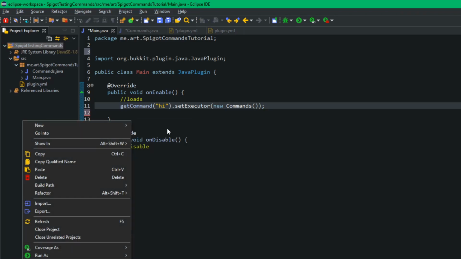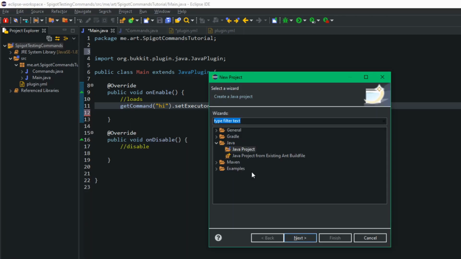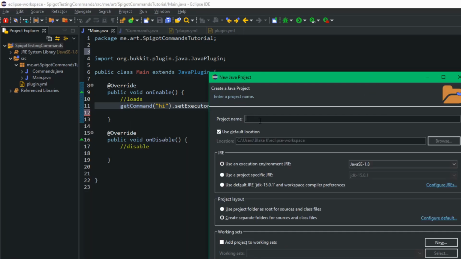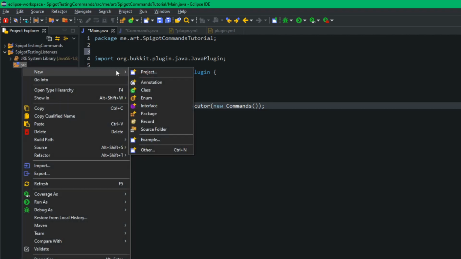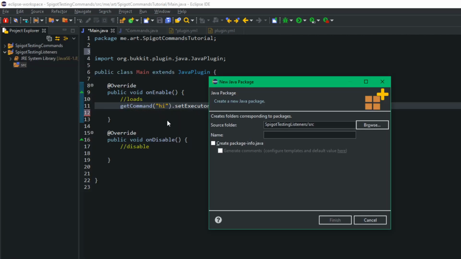So what we're going to do first is create a new project. Next, go through Spigot testing listeners. We're going to hit finish, and it's going to generate ourselves. Okay, so you see here we have everything that we normally would have. We're going to do the three famous things.